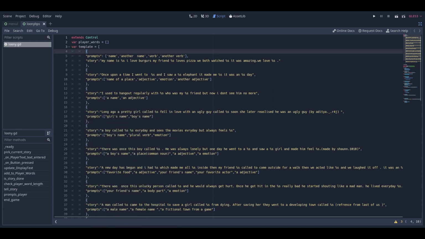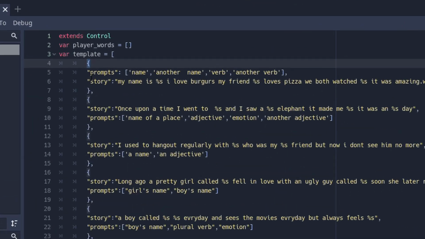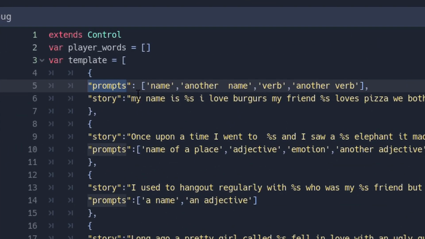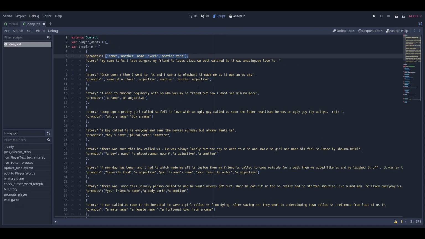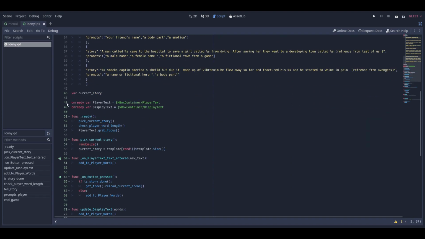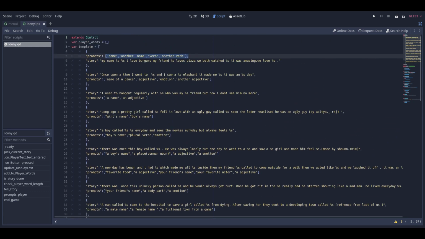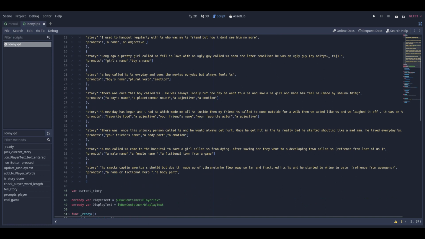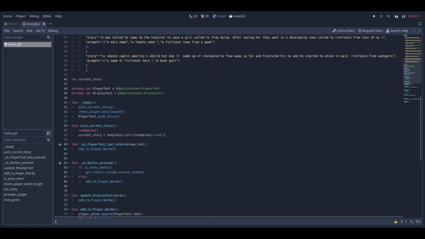As you can see here, prompts is the key, colon, and then you have the value, basically the array. And then I use the randomize function, so then every time I run my game, I'm gonna have a different story popping up. So yeah, those are the main functions that I used in the whole code.